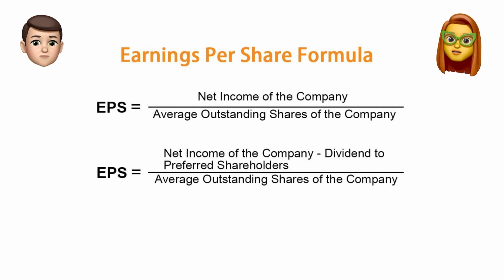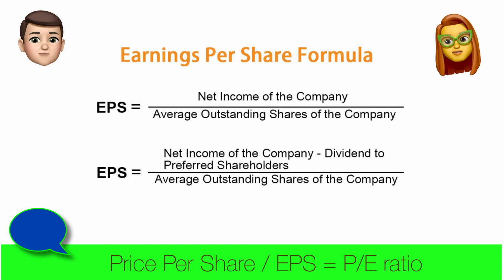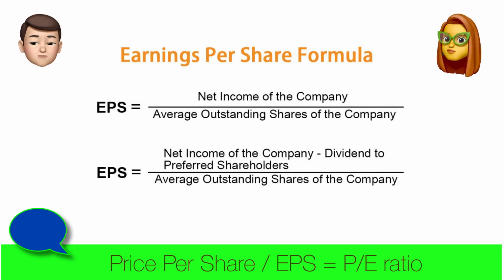Earnings per share is one of the most important metrics employed when determining a firm's profitability on an absolute basis. It is also a major component of calculating the price-to-earnings (PE) ratio, where the E in PE refers to EPS. By dividing a company's share price by its earnings per share, an investor can see the value of a stock in terms of how much the market is willing to pay for each dollar of earnings.